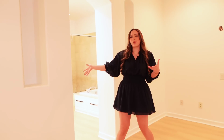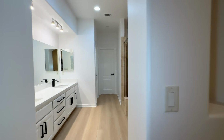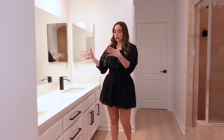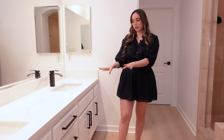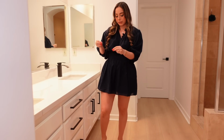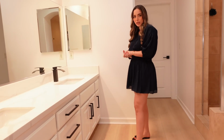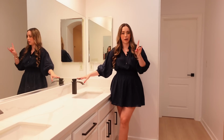We're also gonna be installing wall lighting on each side of the bed, and then if you come around this way, we now go into our bathroom. You still get that arched doorway, which I love. Going into our master bathroom, we have 2 sinks next to each other in this house, and then we did change the countertops to quartz and also painted the cabinets. I am so in love with these black handles, and I really like how we have different size handles for this house. We also changed the sink and the faucet the same way we had it in our old house.